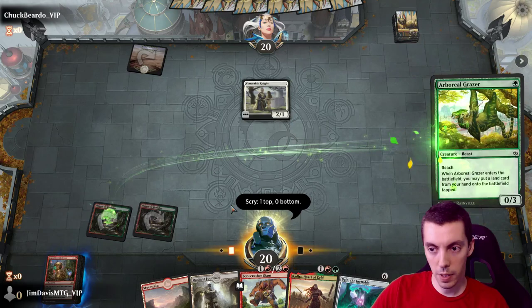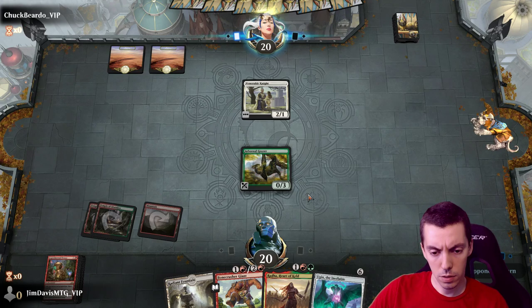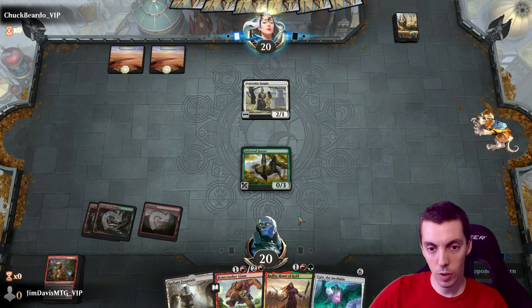So let's play a Boreal Grazer. Put in a Mountain Tap, so they go. We're not going to Frenzy yet, but we'll either Bonecrusher or Radha. Interesting, because we could try to go Radha and make a land drop off the top and then stomp, which would be the best use of our mana for sure. But we'll see what we do here.